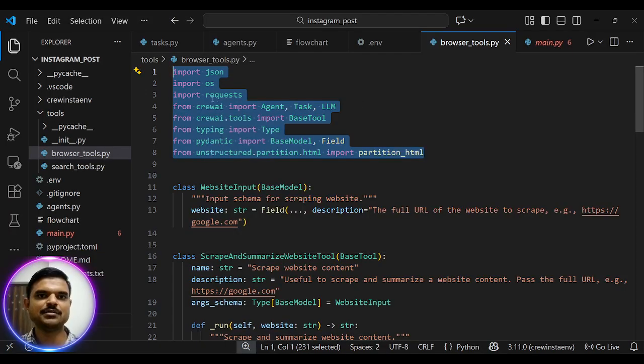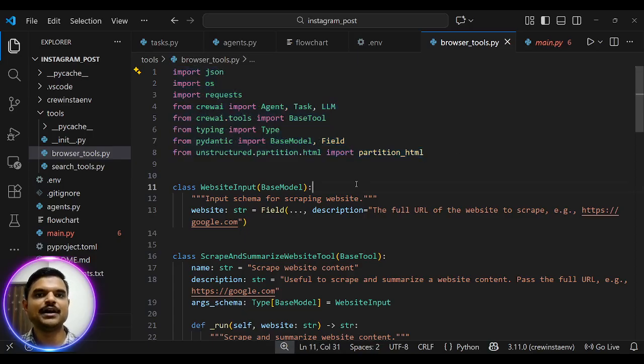Then from this CrewAI library, we are importing Agent, Task, and LLM to create a sub-agent for summarization. Then comes BaseTool. This is CrewAI's base class for tools. Then comes Type. This is type hints. Then we are importing BaseModel and Field. These are pydantic input validation.